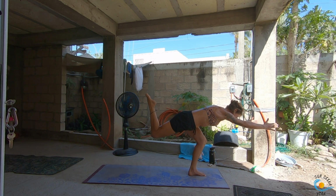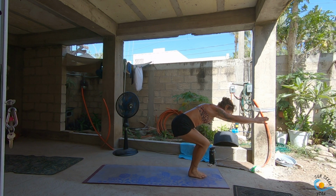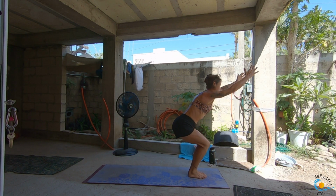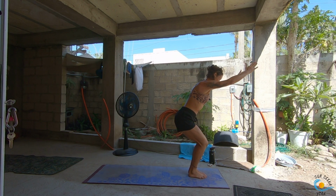Stay low in that front leg. You're just going to bring your right knee forward and then set your right foot next to your left. You're in your chair pose as you inhale. As you exhale, the left knee will come up into the chest.